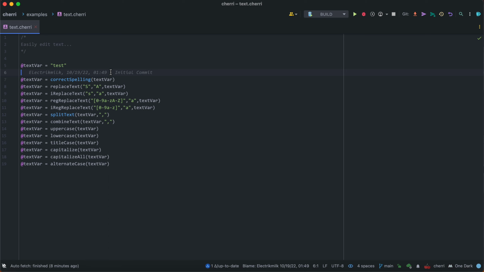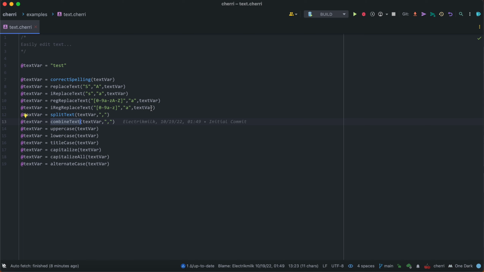So we'll have actions like correct spelling. I'm sorry, I know the syntax highlighting here is inconsistent. I define my own syntax highlighting in Golang, so I have to add all of these, and I just haven't. Anyways, we'll have these ones like correct spelling, split text, combine text. That's fine.